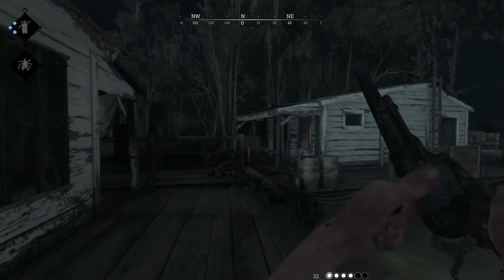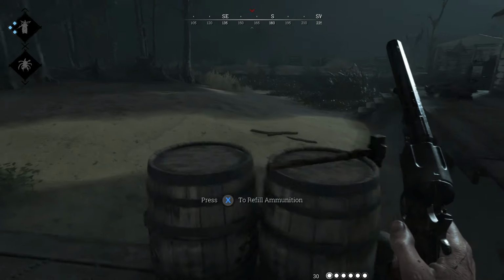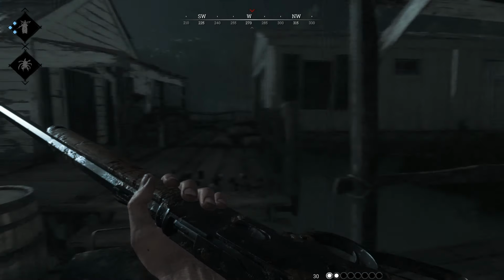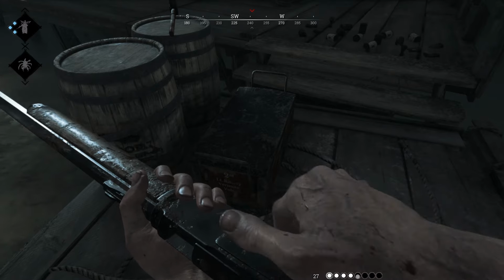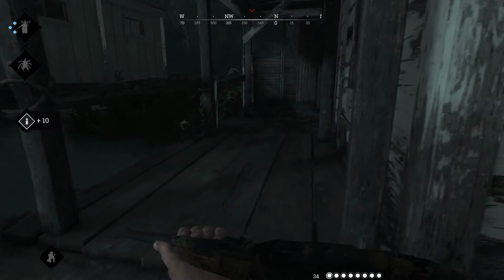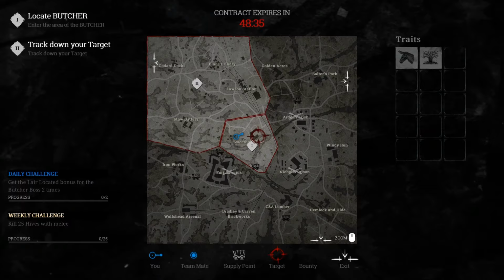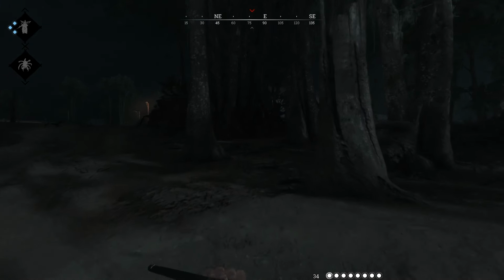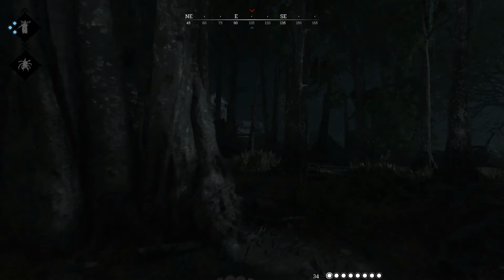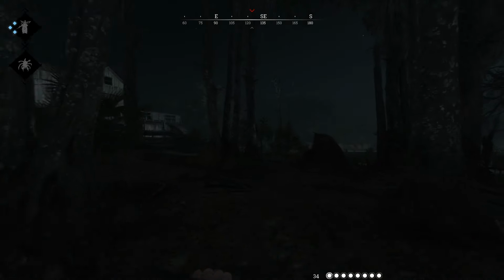Those guys are armored. They're harder to take down than normal enemies. We're gonna refill some ammo here in a sec. Alright, that's definitely over here where the butcher is. Let's keep pursuing. We're about to get into the nitty-gritty, y'all. This is a slow burn game. If you're in it for immediate action, this is probably not a game for you.